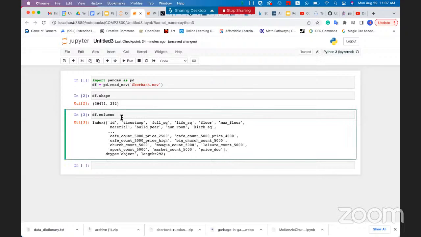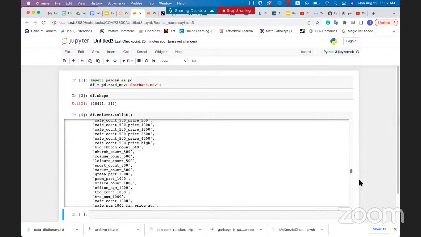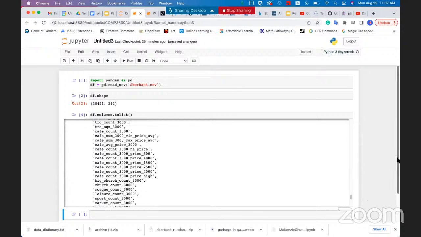It doesn't tell us all the column names because it has too many. Sometimes in such a case, we can add this function, list, and it will show all the columns. We'll use it for later.